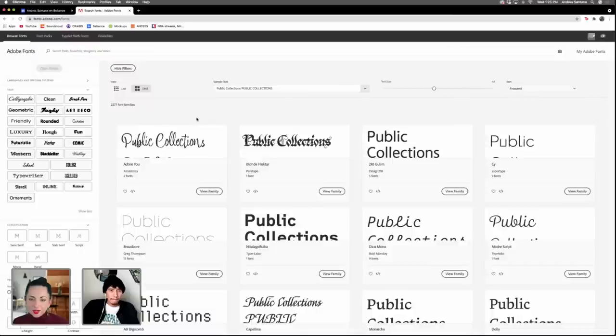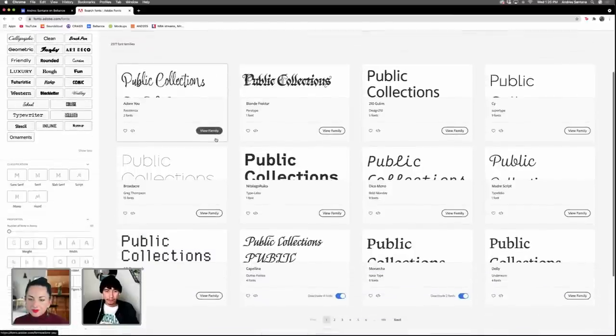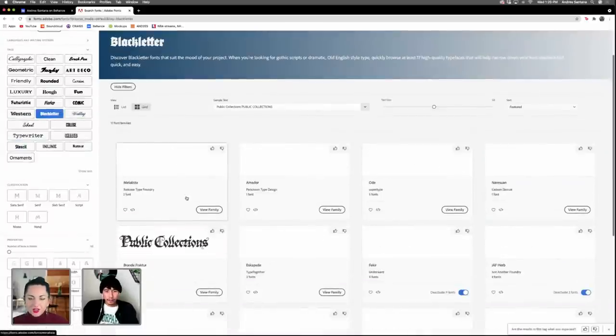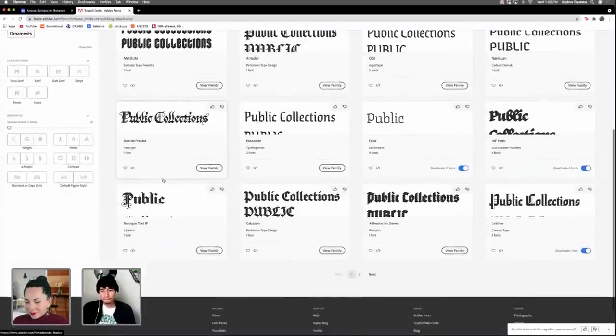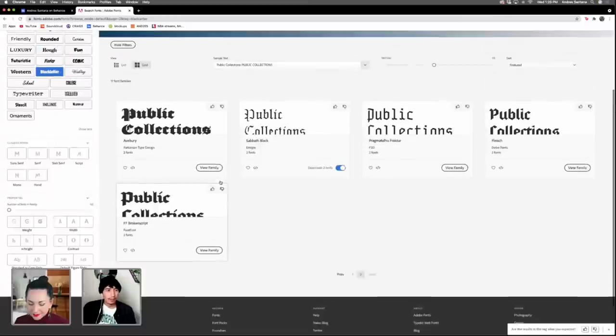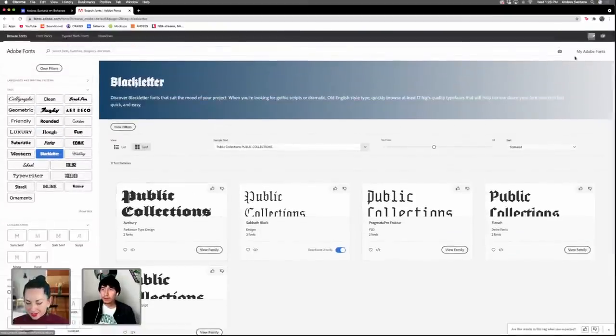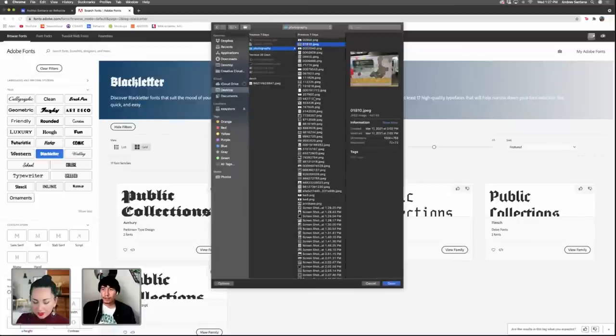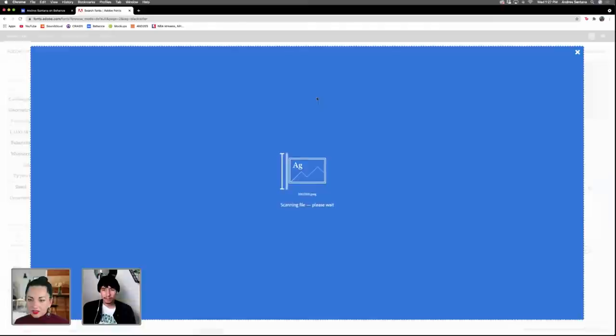Fonts.adobe.com. Let's see if I can find anything here. Black leather. You know something? Have you ever used the photo feature there? I don't know exactly what the feature is called, clearly, I'm not using the professional terms. But if you click on the very top right, there is a search bar, and on the right there is a little camera. If you have an image of any text, you can upload it, and Adobe Fonts literally looks for a similar font. Let's see if I can find this font right here.